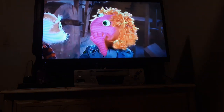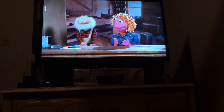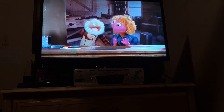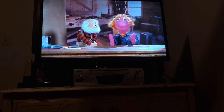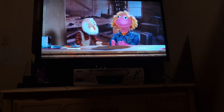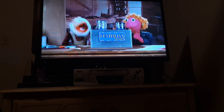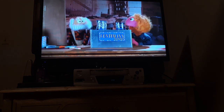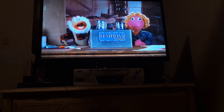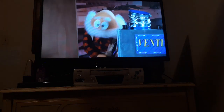What does ventilated mean? That just means we have to have enough fresh air entering the space so that we do not breathe in too many paint fumes. Maybe I should open that window. No, no, no, no. I guess that might do the trick, but around here we like to be a little more thorough. I have just the tool for the job. What I have right here is the Ventimax 9000. This little fella removes all the paint fumes from the air and replaces it with fresh, breathable air.